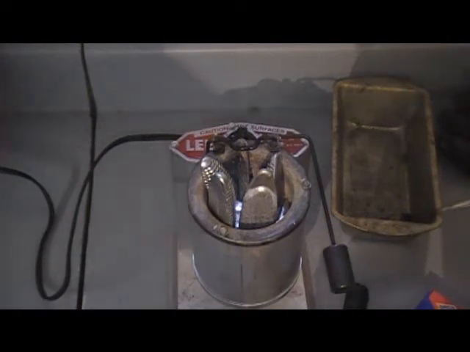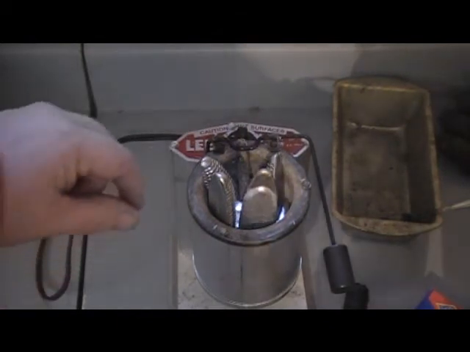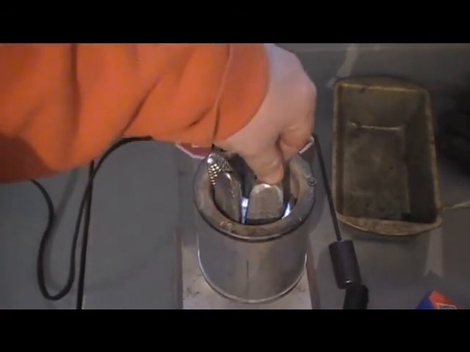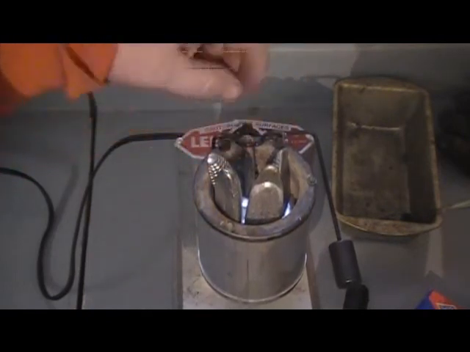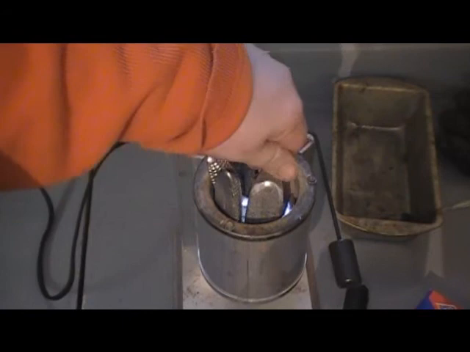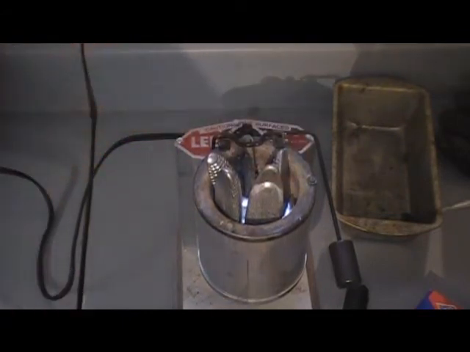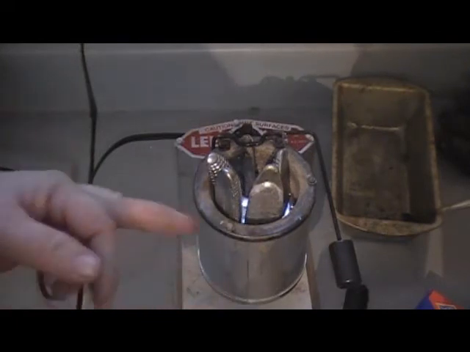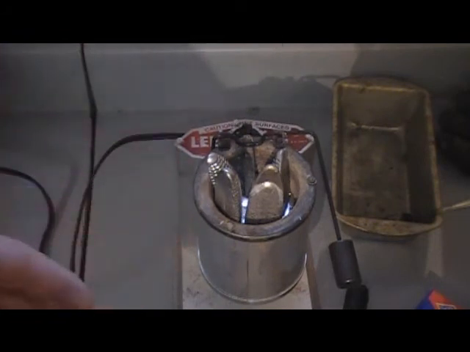That's probably about four pounds of lead. But the reason why I was talking about earlier, making sure it's warmed up—as you can see, I can't move them now. When the lead was cool, it solidified. It hardened up the already liquefied lead. So once it comes back up to temp, they'll re-melt down. By laying your ingots along the rim of the pot, you're doing two things. You're bringing the ingots up to temperature so that when you place it into the lead, it melts a lot quicker. Number two.